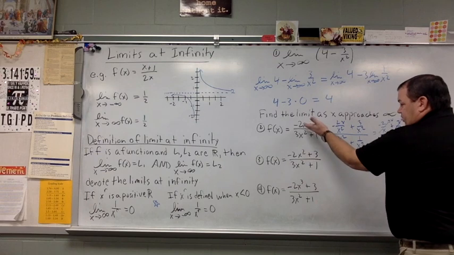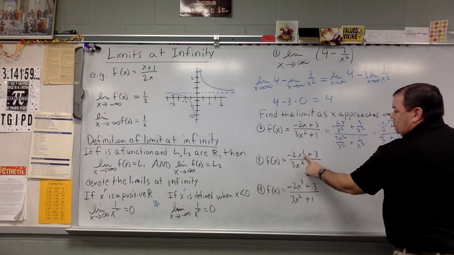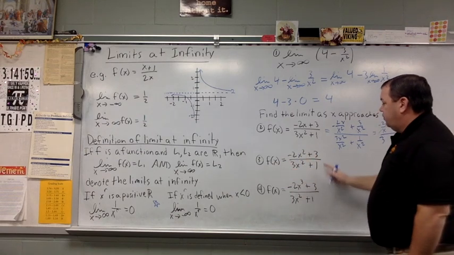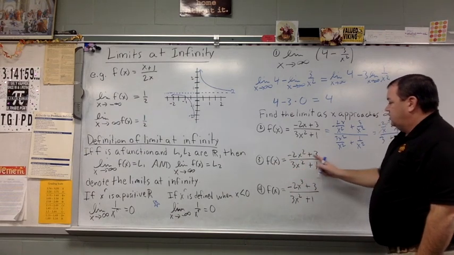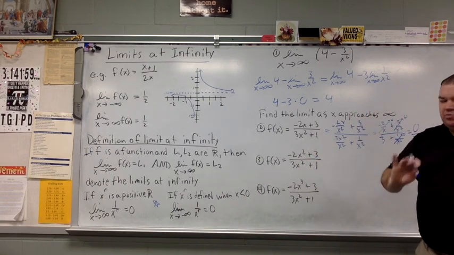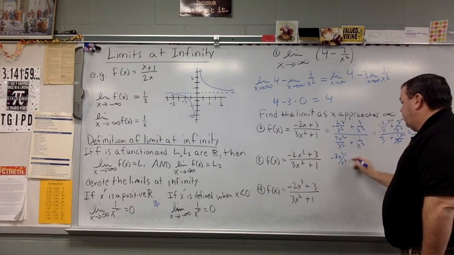Now, I fine-tuned it just a little bit. Now I put in an x squared in that top one. Now, overall in this function, if I look at all the small pieces, the biggest value is still x squared. That's the largest power that I see. So I divide each piece by x squared.